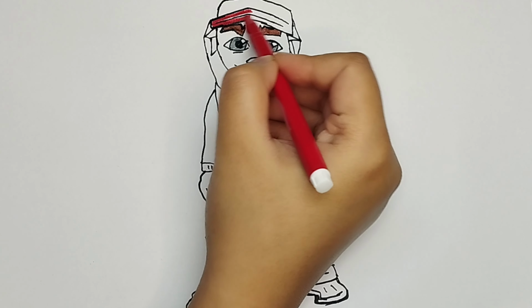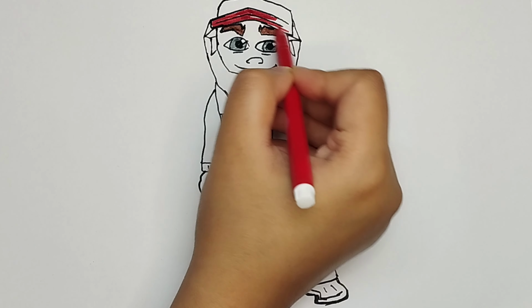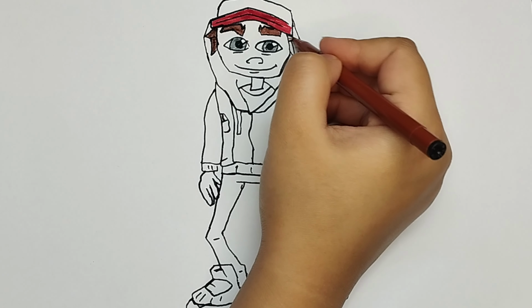Time to add some color to our Subway Surfer. Choose vibrant hues for their clothing and accessories, and don't forget to add highlights and shadows to give them depth and dimension. Let your imagination run wild as you bring this dynamic character to life.